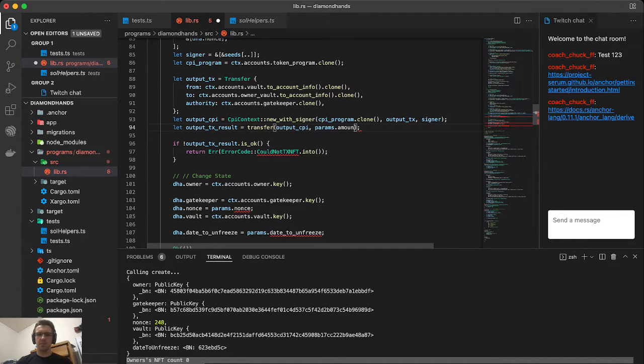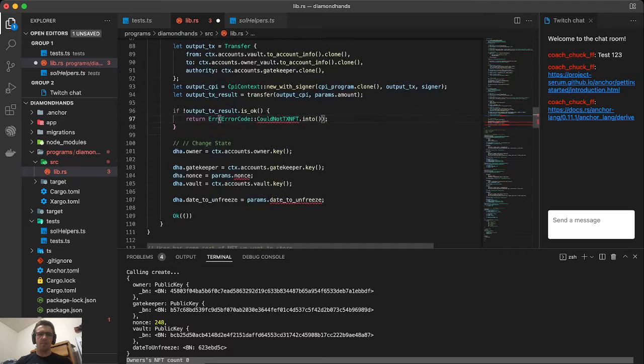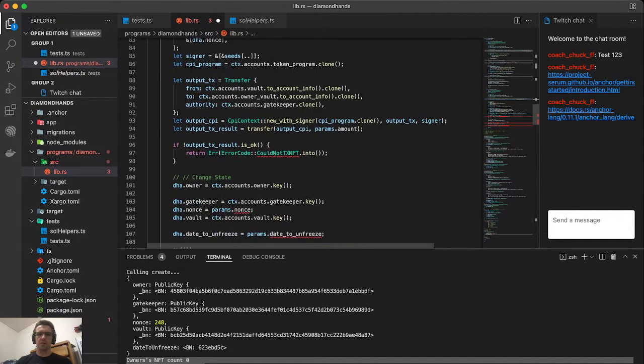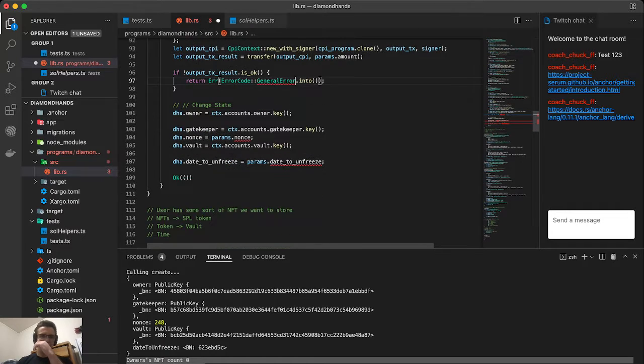It's already a U64, correct? Amount, yep. And then basically just check if it's okay. We will go through and do all of these errors in a second.